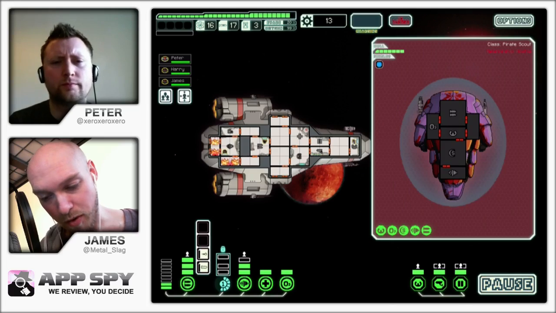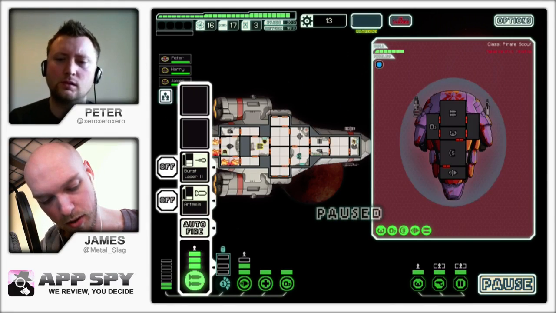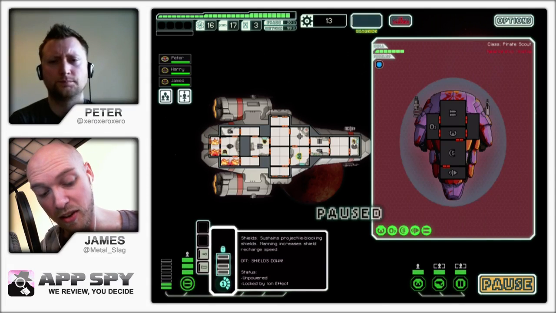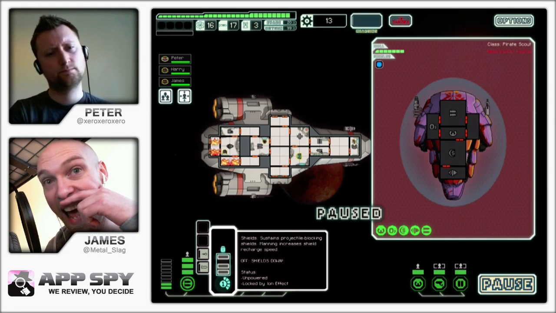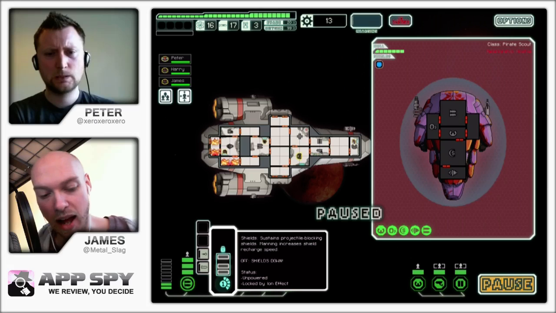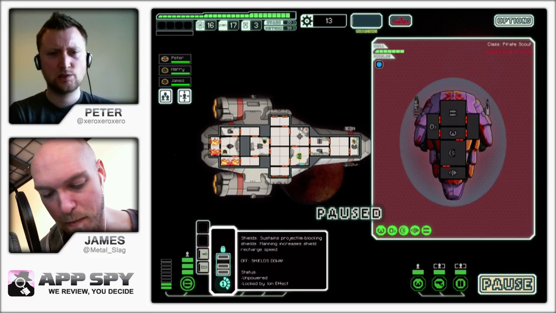Right, okay. We're going to pause, and we're going to, as usual, power up the weapons, damn it. I can't pour power into this. What is it? The shields. The shields are currently down. This is bad. It's locked by an ion effect. They shot me with an ion cannon, and that's rendered my shields inactive. Oh, and bits are on fire. My ship's on fire. This is actually quite bad, and I'm being attacked by pirates.